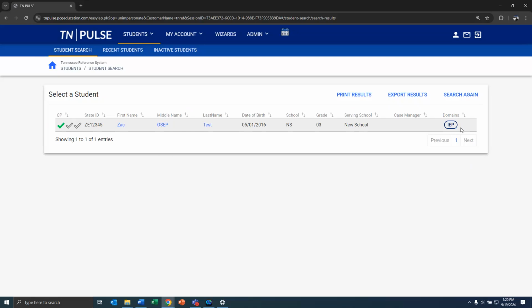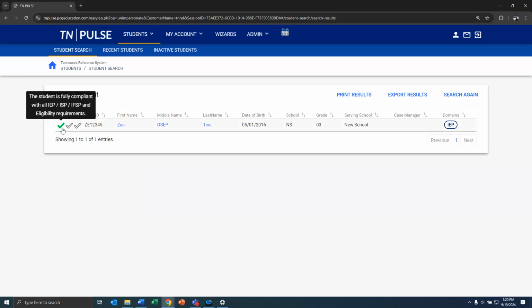I'll just note too, when you click on these reports, it does bring you to a report generation page. The date for most of them auto-populates, but there are reports that you can pull historically, so you would need to enter a date. You can limit it by school if there's a certain school that you want to look at, and for this particular report, you can limit it by what types of services you would like to look at.